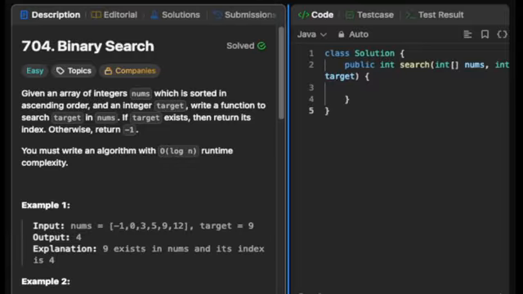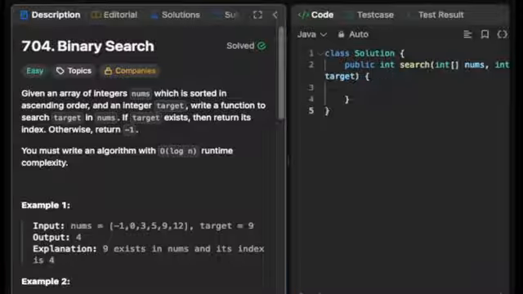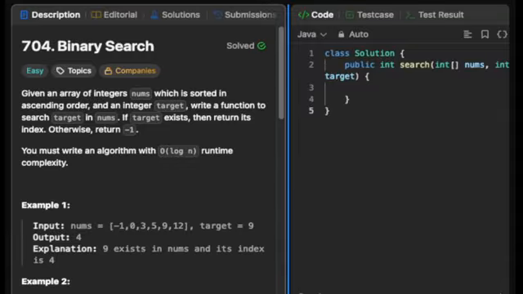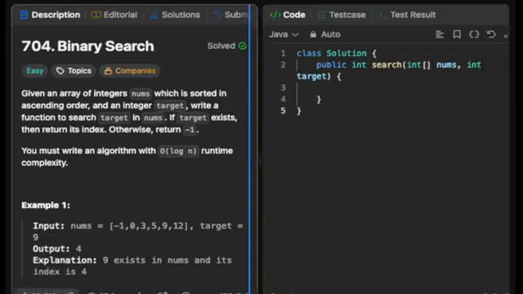Now, one thing that's important to look at to see if you need to use binary search is checking to see if your input is sorted, because if it's not sorted, you cannot implement it this way, because there's no way to check whether your values are greater than or less than to the right of you. You would have to sort that array first.